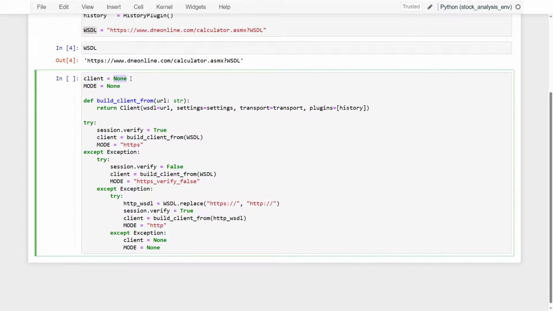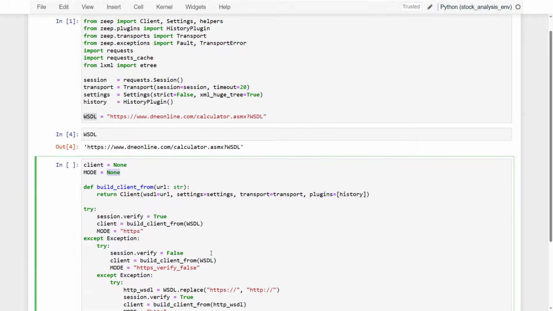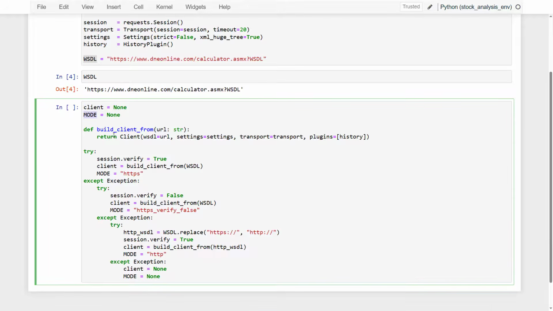We define the client as none, mode as none. Just a reminder that in Python, almost everything, and by almost I mean everything, is an object. So we define client and mode. Then we define the build client from URL, defined as a string, and it returns the client. And we try some stuff with the mode.